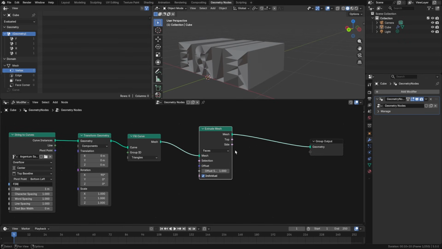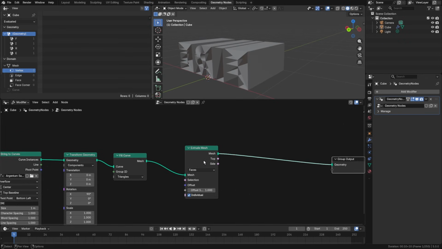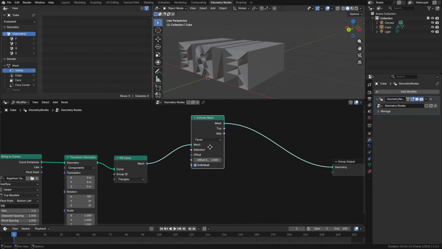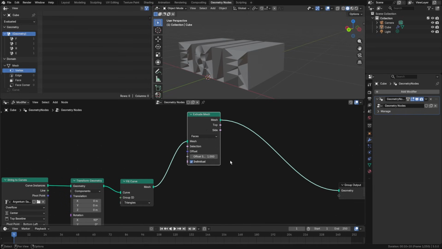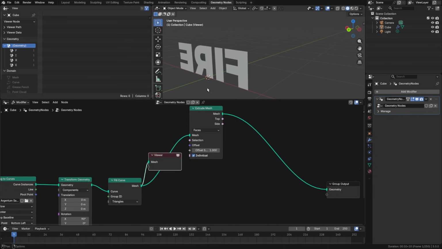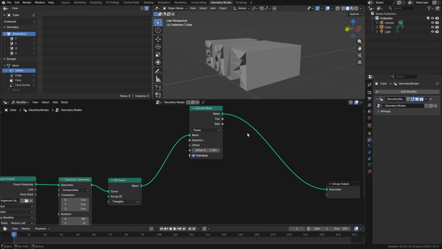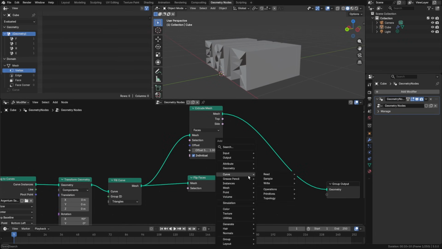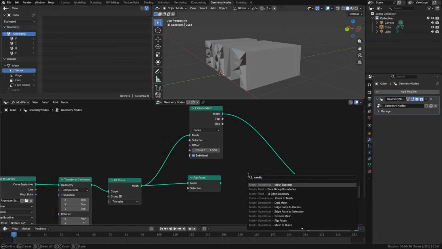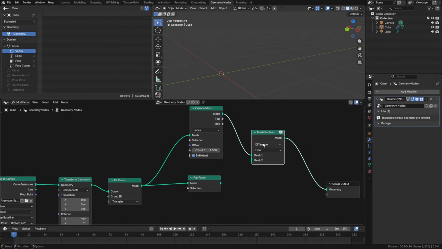So what we need to do is perform a mesh boolean on this. So let's lift this extrude up here. And this fill curve is the flat text. So we just need to combine these two. So I'm gonna pull this mesh out here, I'm going to flip the faces, and then Shift A to bring in a mesh boolean. And we'll just throw these together to union them, like so.